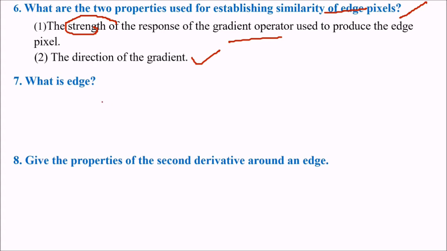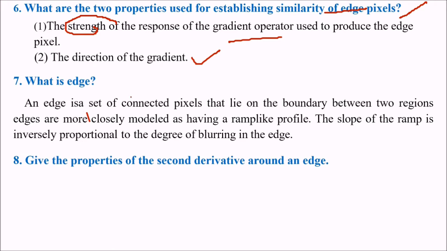What is an edge? What do we mean when we say edge in digital image processing? The edge is a set of connected pixels that lie on the boundary between two regions. This is one region, this is second region. So this is an edge which is a set of connected pixels which lie on the boundary between two regions.